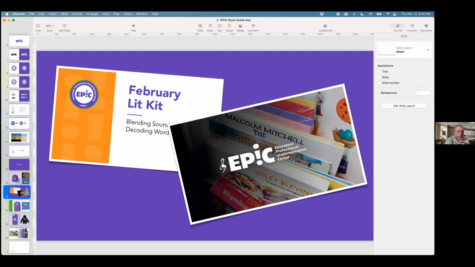Because it'll be transparent, it'll work as a background element. I'll also give you some full opacity ones in case you want to drop it in and control your own opacity based on what you're using it for. Okay, thank you.